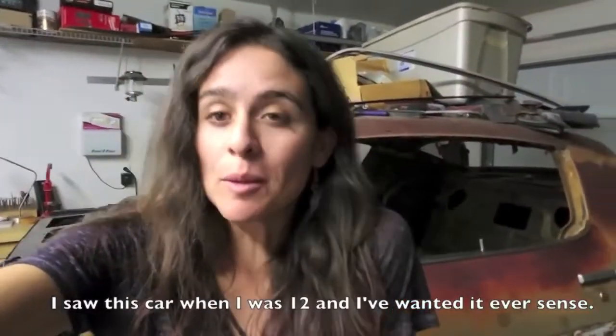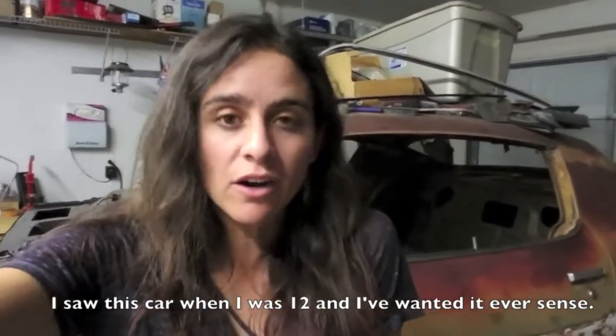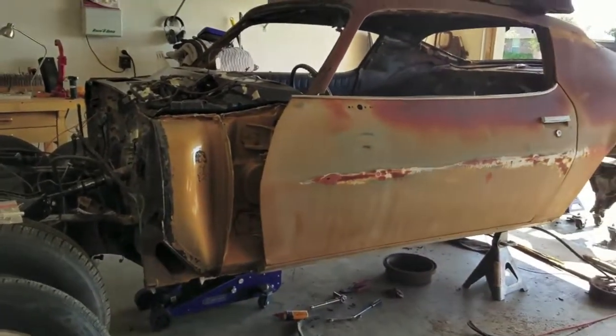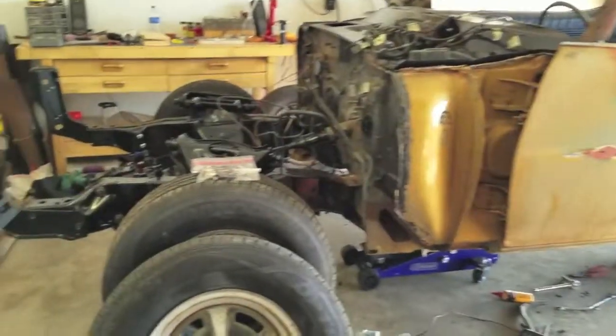This is a second owner car. I'm the second owner on this. My neighbor had it. He bought it new. It's a California made car. He lived in California and bought it from a dealership there. So the car actually never left the state in almost 50 years till I purchased it. Let me turn this around and I'll give you a view of what the car looks like. Alright, so open the garage so we can see the car a little bit better with the light.